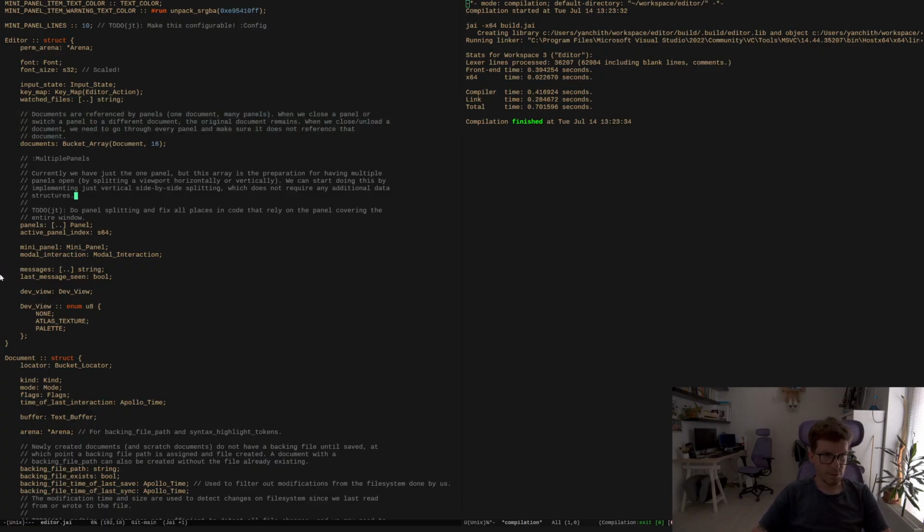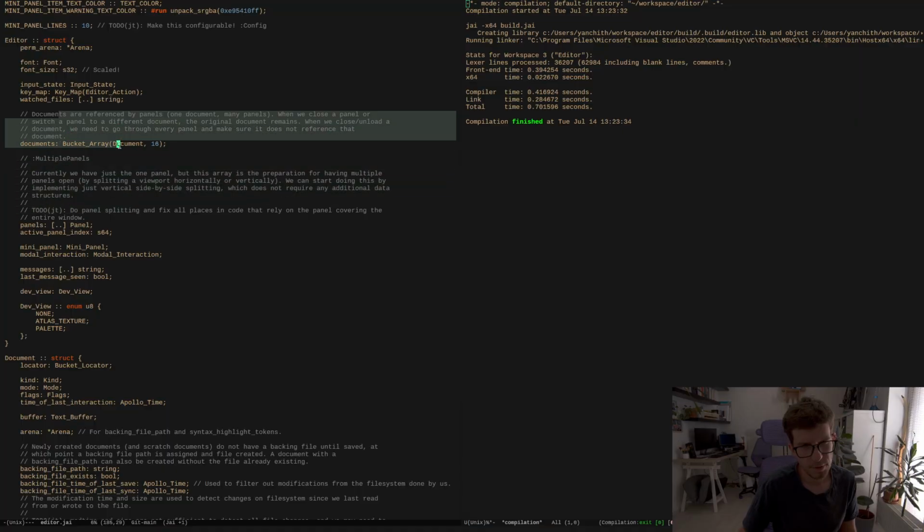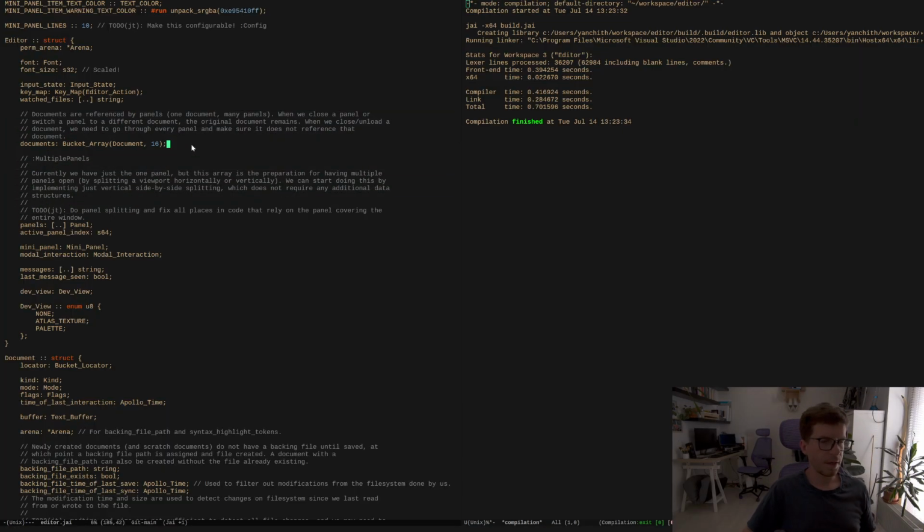Now, as we go down, we find a collection of documents. So what I call a document is basically anything that you can edit. In Emacs, this would be a buffer, I believe. I actually don't remember the Emacs terminology. Never mind. I think in Emacs it is a buffer.